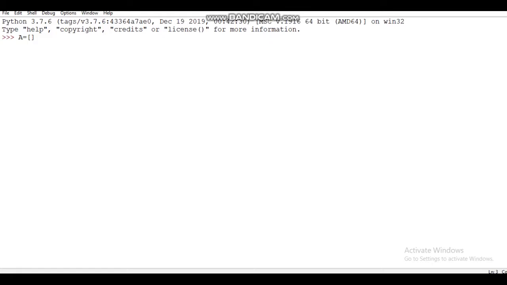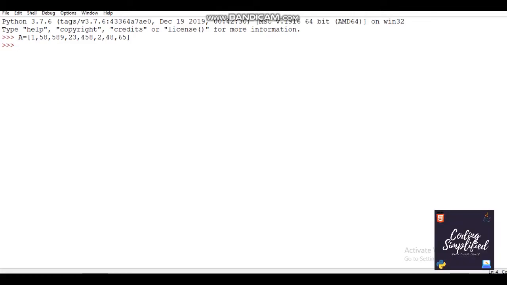Let's take a variable a and store some random numbers in that. I'm just storing some random numbers and I'm just clicking enter. See, at first when we are doing programs, we are just writing any set of commands and it is getting the results, but this time it is not creating any results because we're only giving the values to the variable, we're not calling anything. So let's call a now. See, if we call a, we got all the values which we have put into the list.